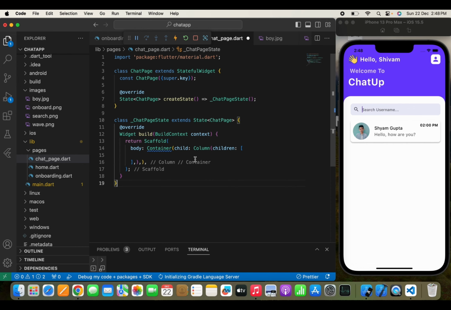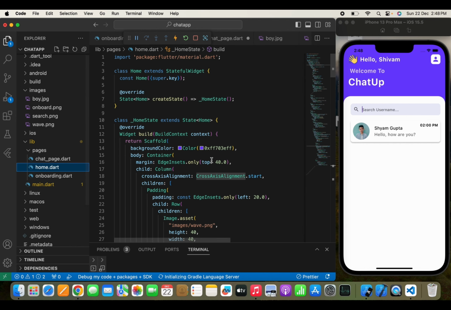Yeah, now once we have shown all this, first, at the top in the chat page, I want to simply show the username that I'm having a chat with, so that the user can simply know with whom they are having a chat. To handle that, first I will pass a background color to my screen.